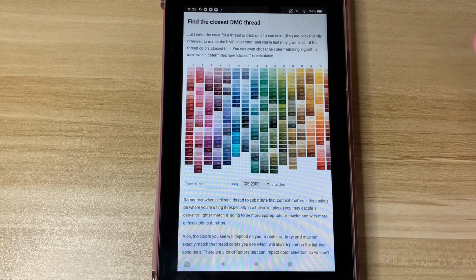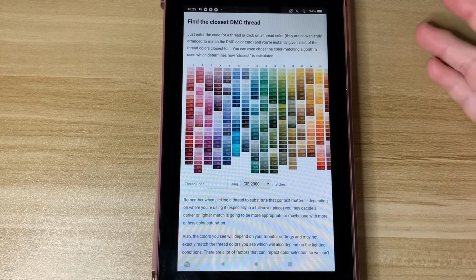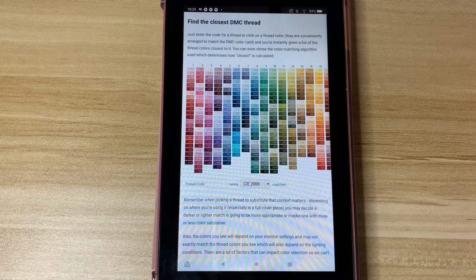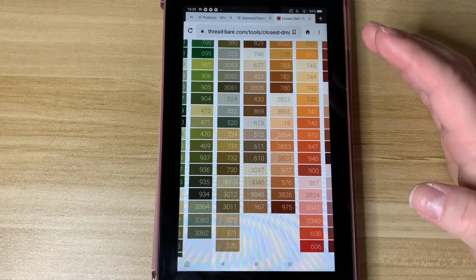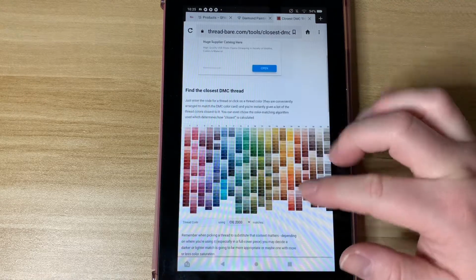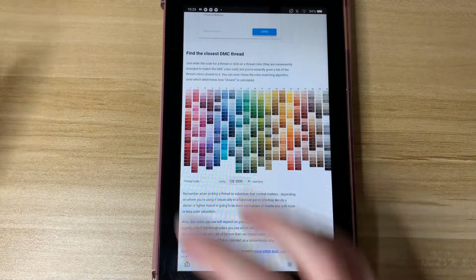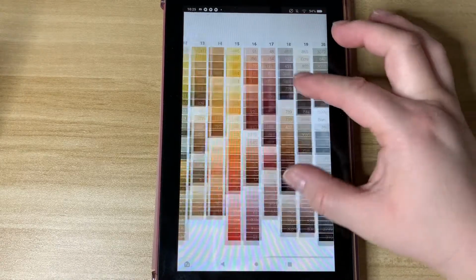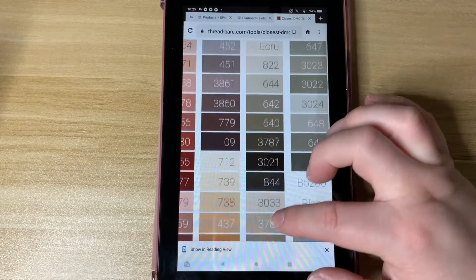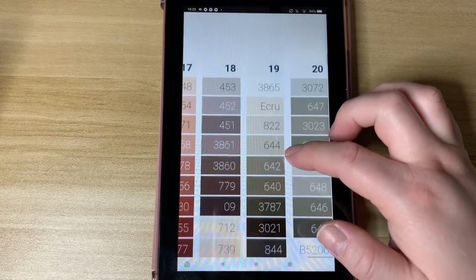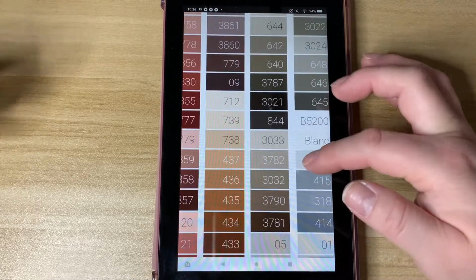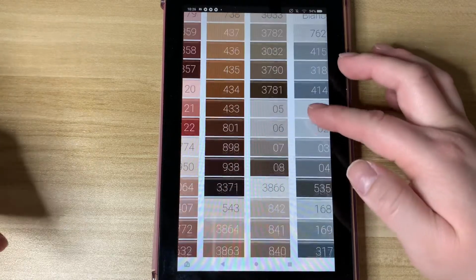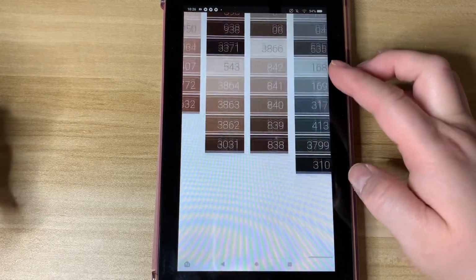So what you do here is, of course, I don't have any DMC numbers in front of me, so we'll just use 900. First of all, it gives you all of the colors in the DMC series. Of course, these are threads because the DMC chart first came from cross stitching. That's where we get it as diamond painters.